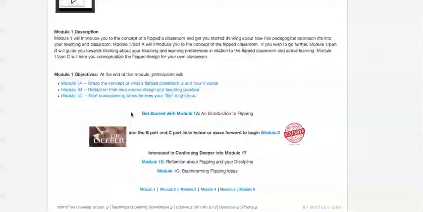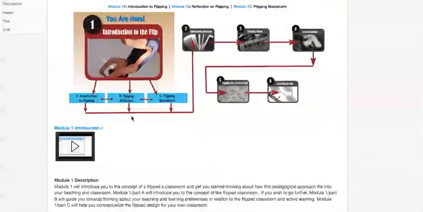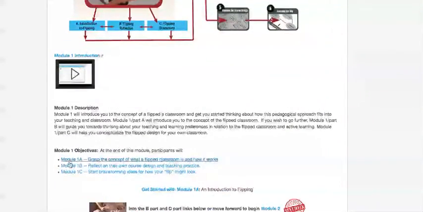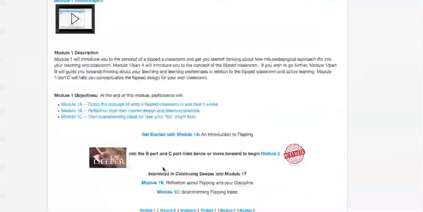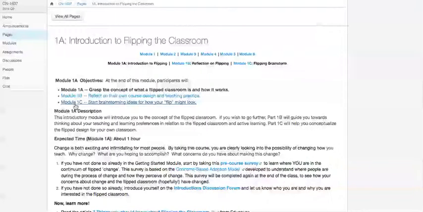So let me talk about this A, B, and C thing before we go any further. You can get to A, B, and C by clicking at the header, by clicking on the links at the footer, or by just clicking on the objectives. So we've set up this course to be in 3 parts, A, B, and C, so that if you only have a little bit of time, you can do the A section of each module, which will take you about an hour, and then you can skip through to Module 2.